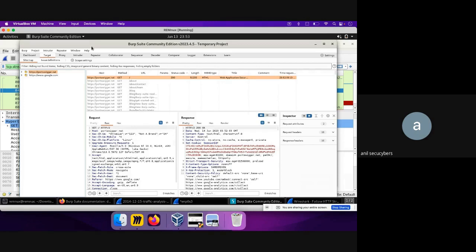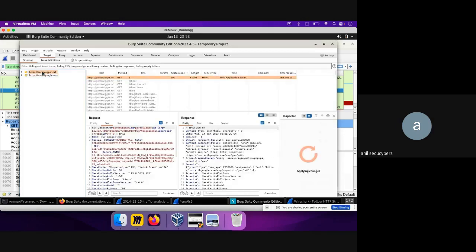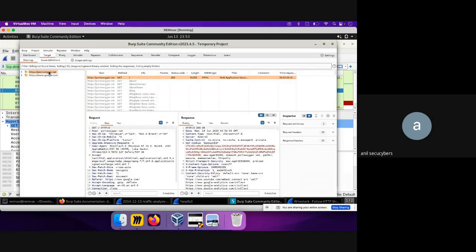Over here, there are a lot of websites that were visited by my web browser. For example, over here it is an HTTPS website, not an HTTP website, but we are still seeing all the details in a decrypted format over here in the browser too.